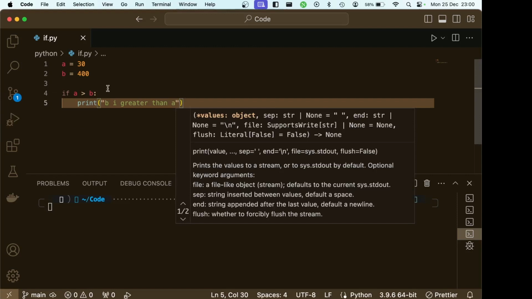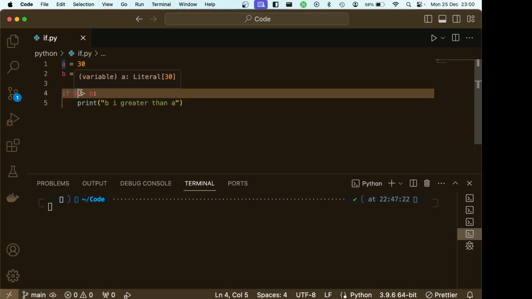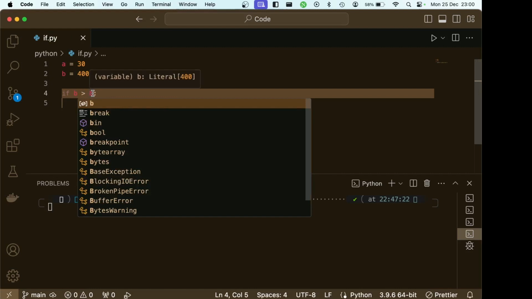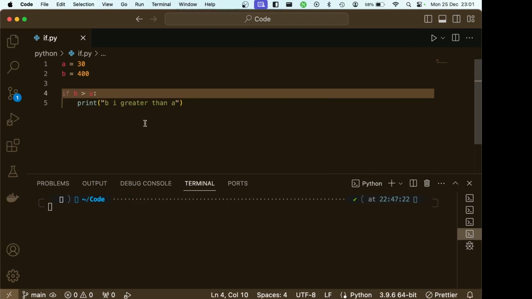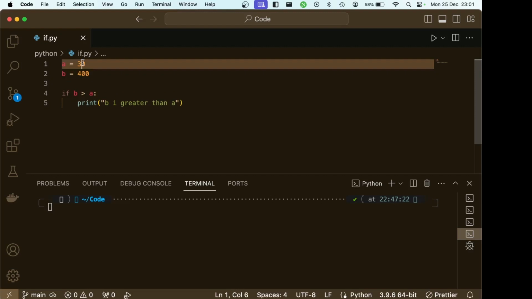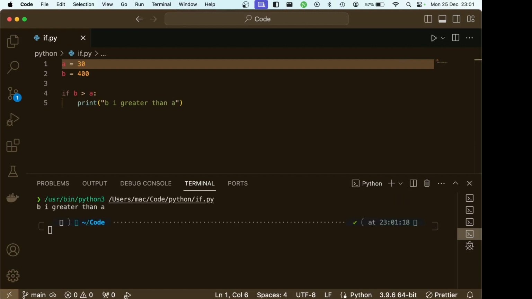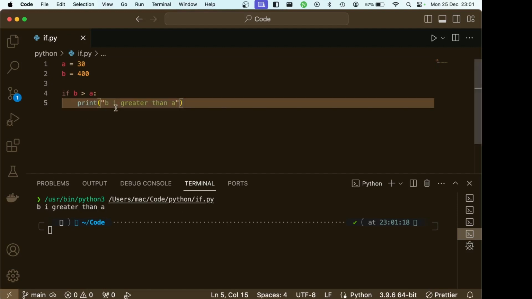Let's switch this so the code will work successfully. Let's go with B here instead of A to test for. I want our code to run successfully, so I want to switch the scenario. I'm saying if B is greater than A, print B is greater than A. What I should see in my console is B is greater than A, because B is 400 and A is 30. I had to alter the condition there. Let's see in our console what is being printed to the screen. Voila, we have B is greater than A, as expected, in our console.